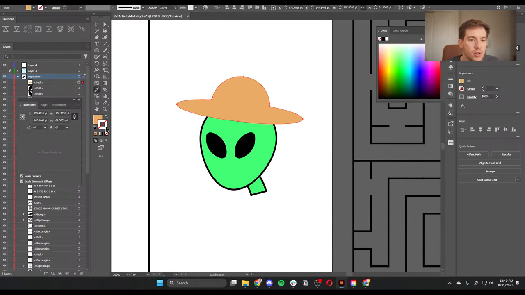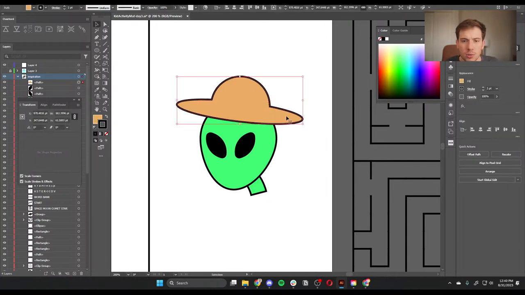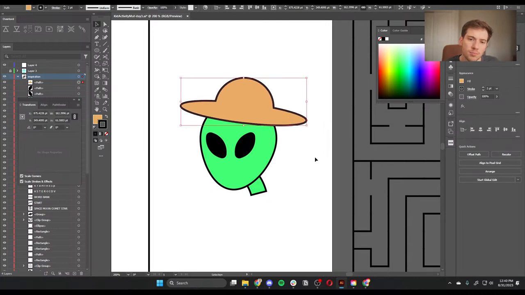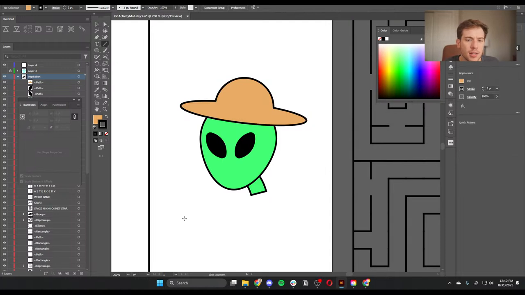Also, a fun thing you can do is click on your stroke here, and then I can hold shift and tap it, and it will pull the properties of that one that we have here. I want to make sure that I have everything as the same stroke here, so everything's going to be 2 point. And I'm realizing maybe this should have some lines in it or something.